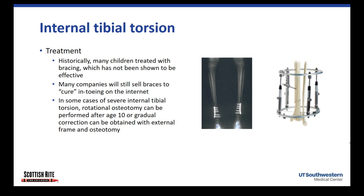Again, fortunately, it's almost never needed for internal tibial torsion, but occasionally it is. We usually wait till at least around age 10 or so to do this because it's changing over time, and you want to see if it's going to get better on its own. And also you worry a bit more that if you're doing a big surgery to change the rotation at a younger age, it may rebound or come back, and it's still evolving and changing.